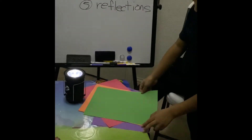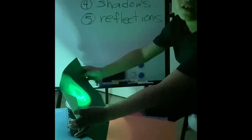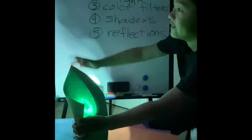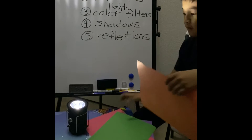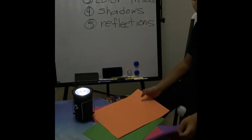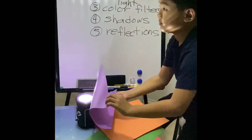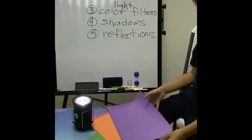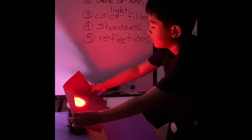These papers can change colors from plain light. So here we have a flashlight — it is very, very bright. I have a green color paper. When I put it over the top, the light is green and the glow over there is green. And if we have an orange paper, over there is going to be orange. Then we have a purple paper, and then green — purple. There is red paper and it is kind of red.